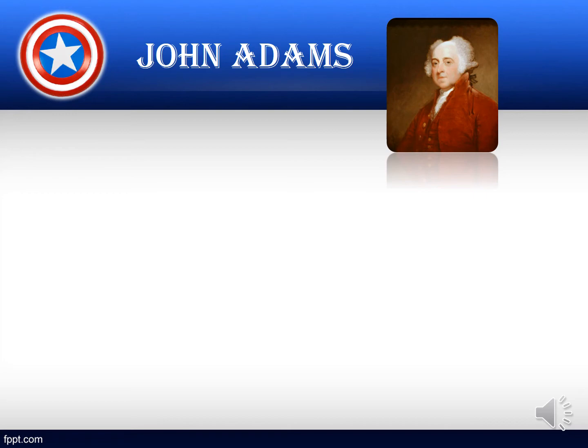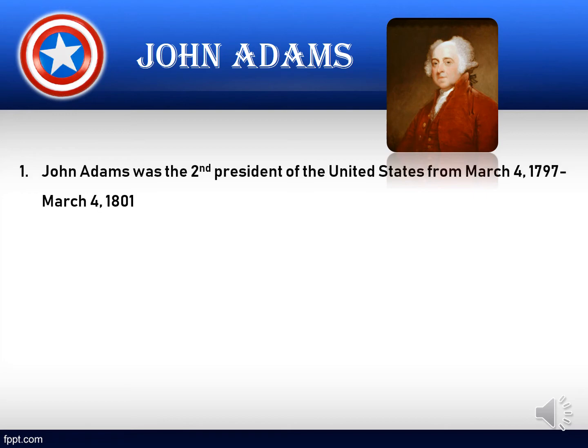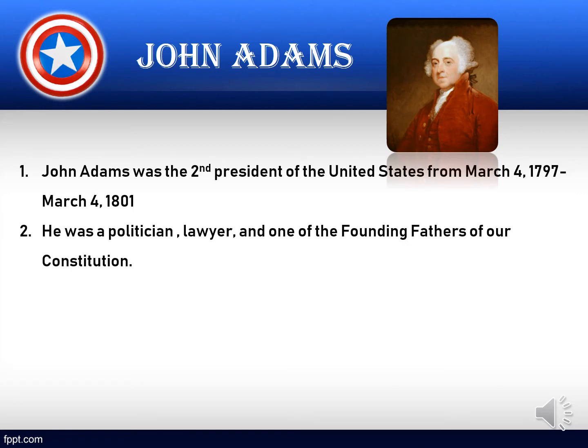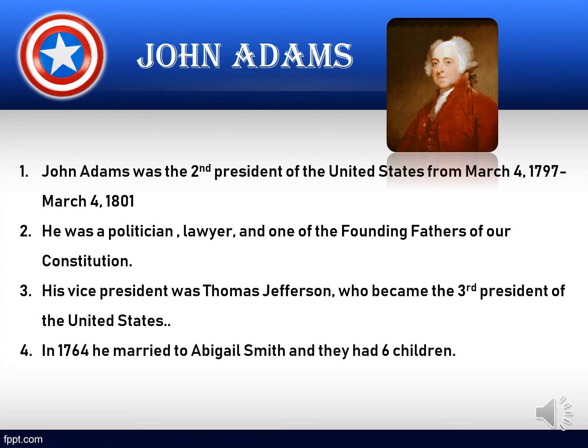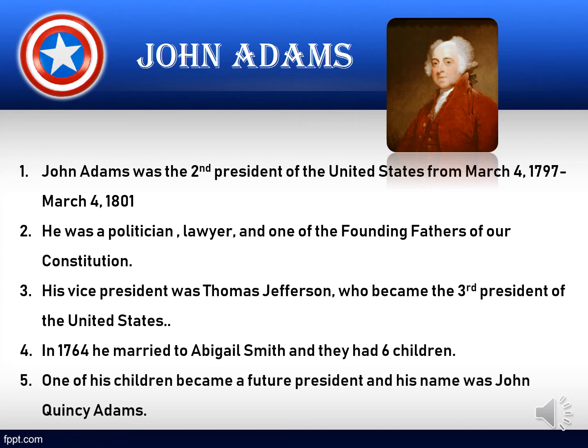John Adams, presented by Courtney Ragland. John Adams was the 2nd president of the United States from March 4th, 1797 to March 4th, 1801. He was a politician, lawyer, and one of the founding fathers of our Constitution. His vice president was Thomas Jefferson, who became the 3rd president of the United States. In 1764, he married Abigail Smith, and they had 6 children. One of his children became a future president, and his name was John Quincy Adams.